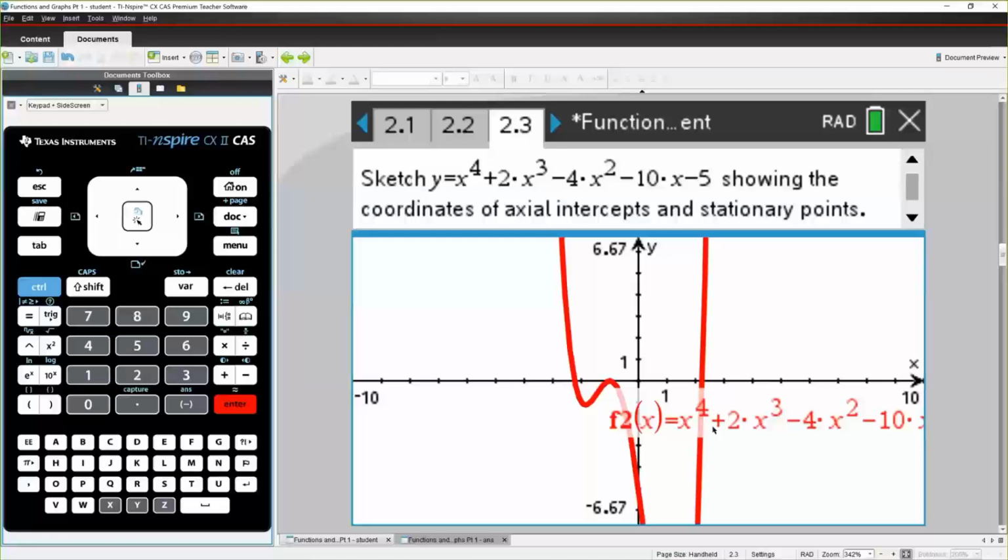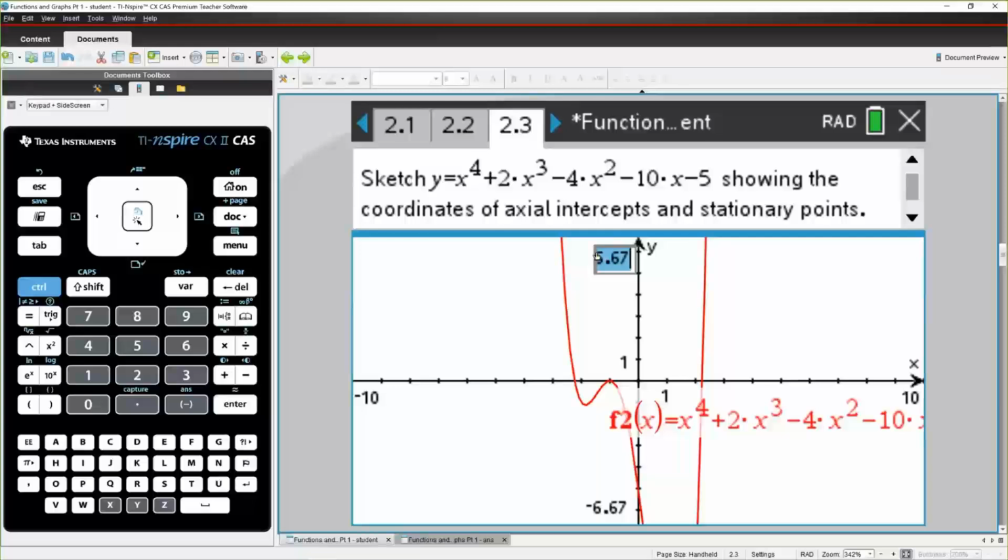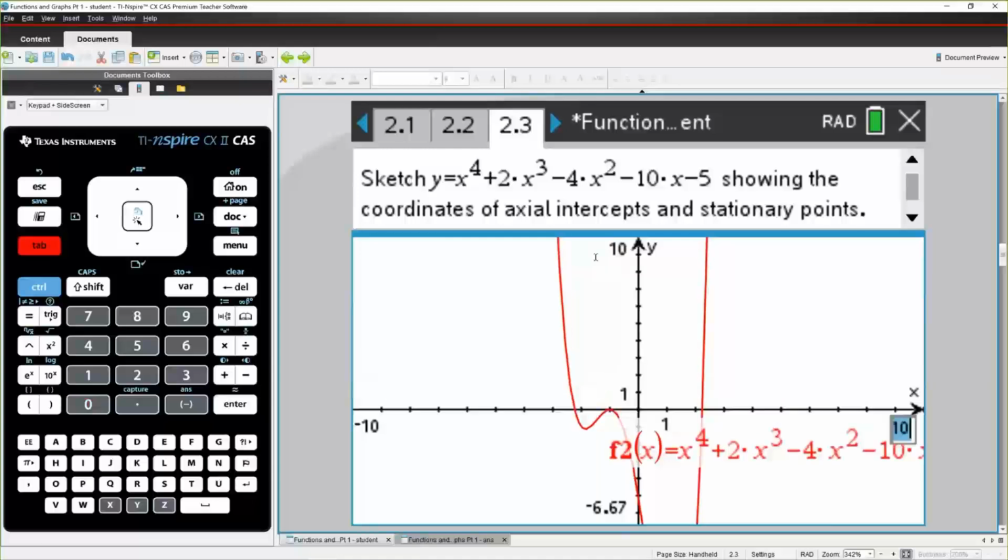Now, we notice that we're missing the bottom part of the graph again. So we're going to change the labels. This time I'm going to click the top label, and make that a nice round number. I'm going to make it 10. Instead of pressing enter, I'm actually going to hit tab. So I'm going to press tab, and then it moves to the right x value. And I'm going to make that a little bit smaller.